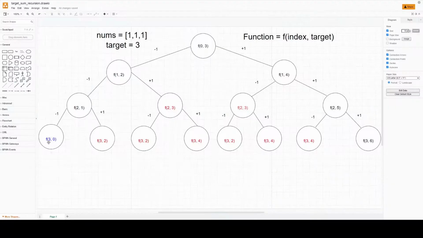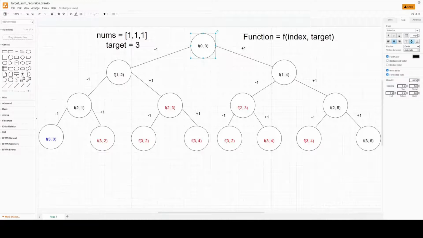And naturally, we will sum up all these values from the bottom up, and then the root will contain our answer. But you also realize I marked some of these nodes as red, right? Well, that is because if you look at it closely, all these nodes are duplicates of each other. So the dynamic programming approach is going to allow us to cache these values. Instead of branching down further, if we know that we have already pre-computed this value here, we can just reuse that. So you can imagine we can prune out this entire red tree by using dynamic programming.